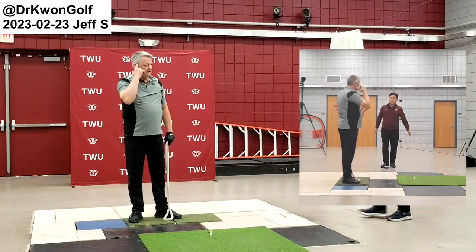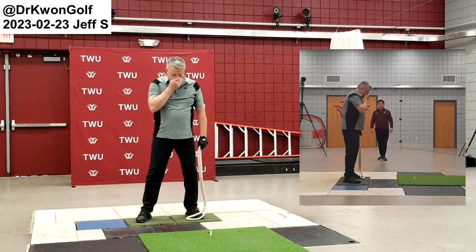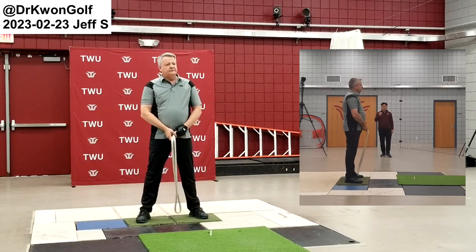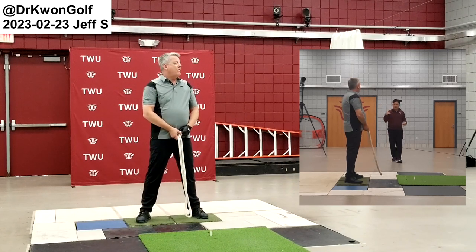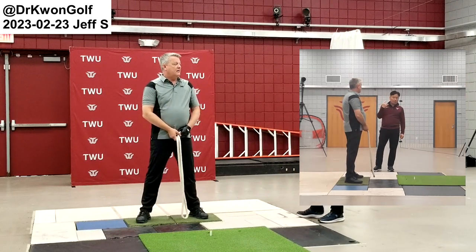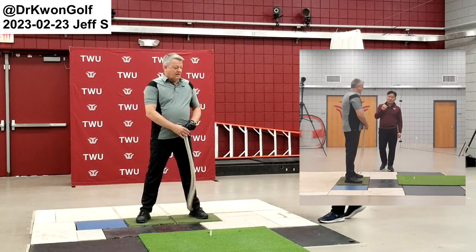Yeah, I understand it intellectually. I don't know what it feels like. So you have to make the difference, okay? You are always using the arms a lot, but you have to get away from that. And so more than anything, you have to organize, integrate all the sensory inputs from your body, and then you have to feel what you're doing. You have to know what your body is doing.